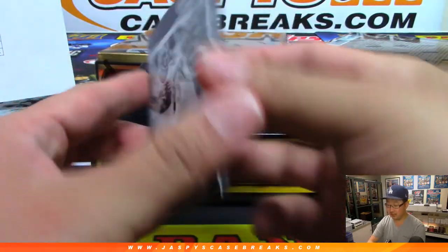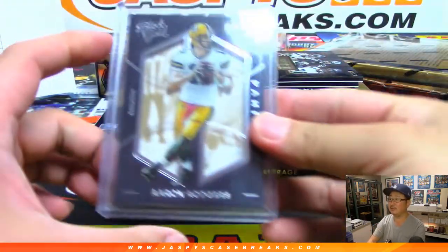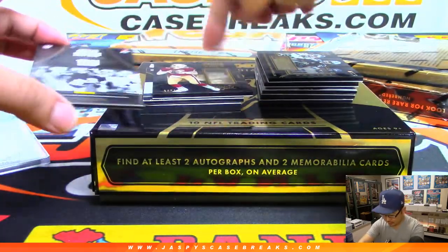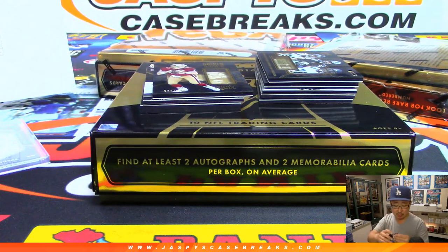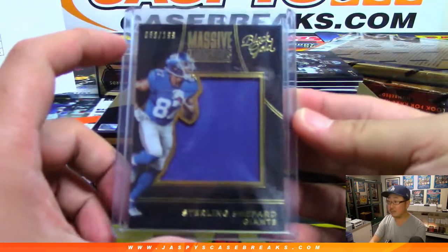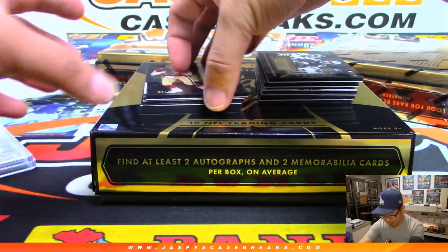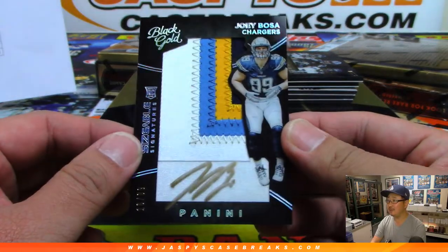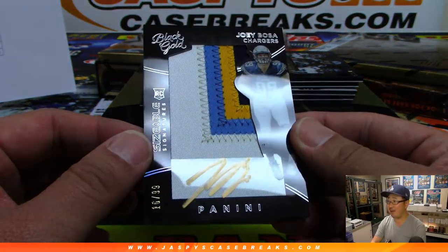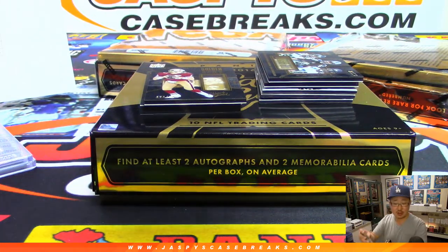There's Aaron Rodgers to 100. They stay at the Orleans — I think they just renovated their rooms recently. There's Aaron Rodgers for the Packers. There's Joe Montana. There's Sterling Shepard massive materials to 199 — going to the New York football giants, Tim Hurley with that one. Joey Bosa — nice gold ink autograph above that white on the Chargers patch, 16 out of 99. That's a nice sizable signature for Jaclyn and the Chargers.